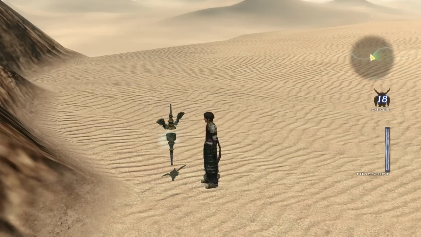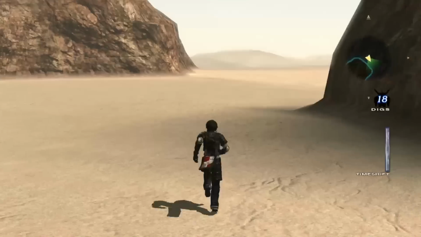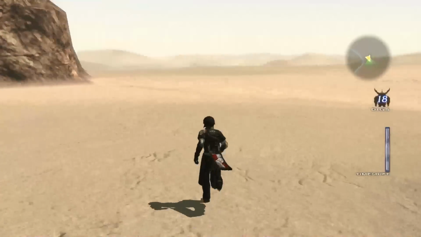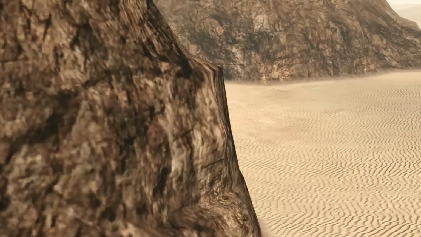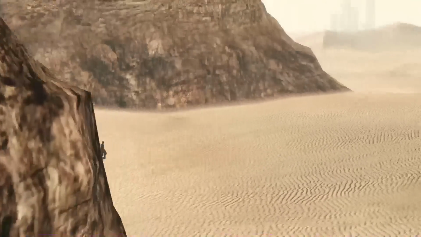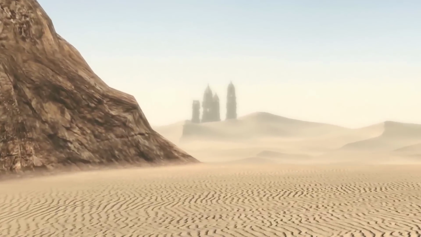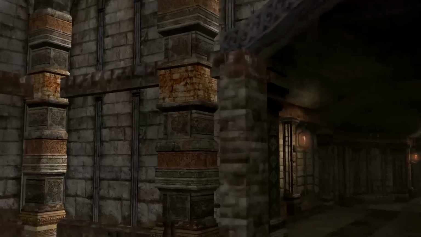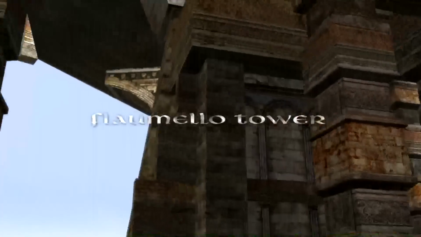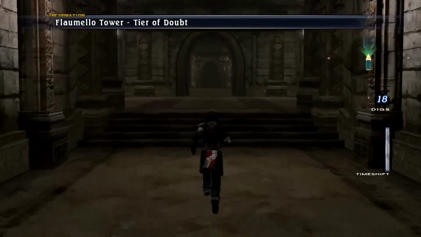Alright, in that chest we found some cash and a rare mineral. We just missed it the first time, or we didn't come this way, but it's the easiest way I remember to hit between these pillars. You have to hit between the, not pillars, mountains. You just walk between those mountains and it triggers the Flamello Tower. This is Flamello Tower is what it's called, but it's 4 towers. So bad translation there.